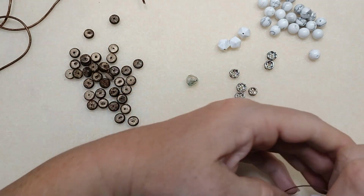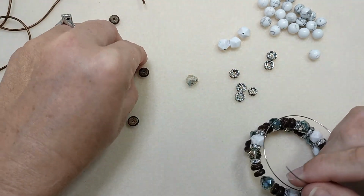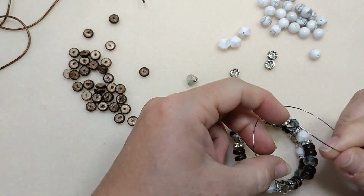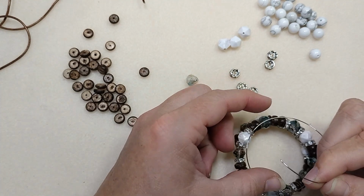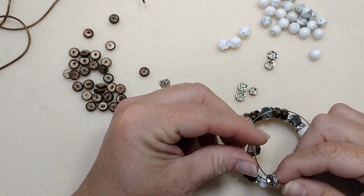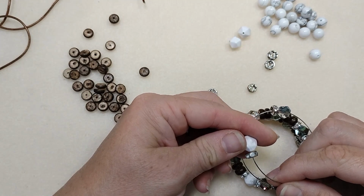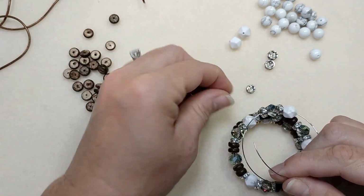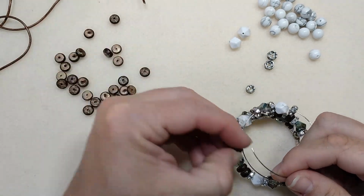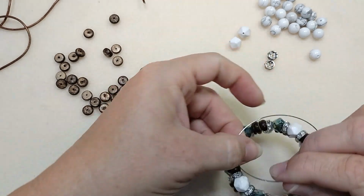and it looks like I have one more sparkly English cut bead, so I might get one more pass out of these, and then that's going to be it. Two coconuts, is that right? Pear, yeah, okay. Then our rondelle, English cut, rondelle, howlite, rondelle, and two coconut. And that's all that I've got beads for.